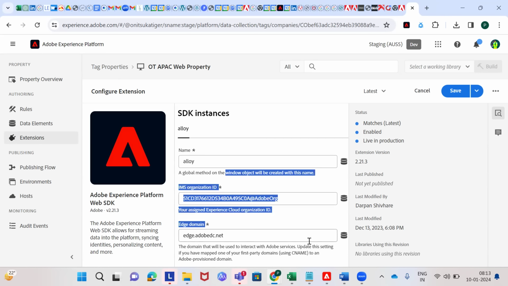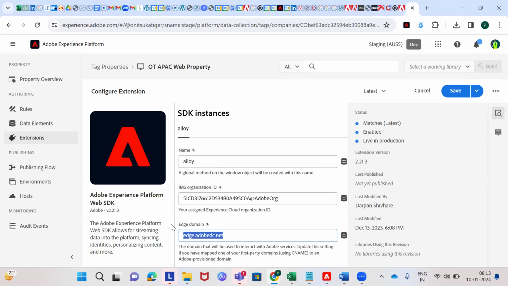Now coming to this, this is very important. You are seeing the edge domain, right? This is very important. If you have a website hosted in GoDaddy, but the server is located somewhere in the US or anywhere, whatever the server location is, you are considered to be the host, and the server is present somewhere, and a layer in between the client and server is there, right?